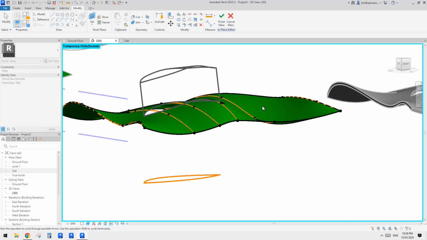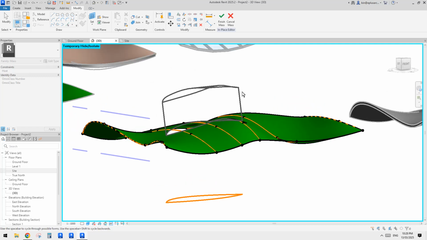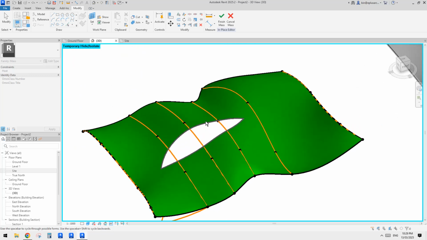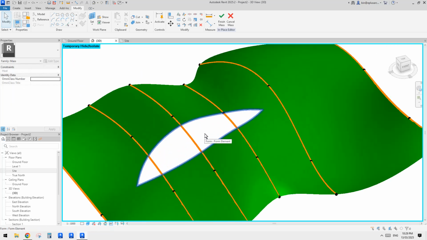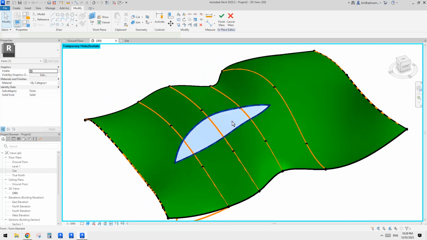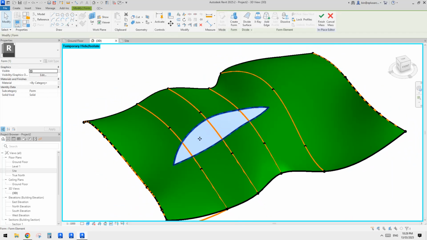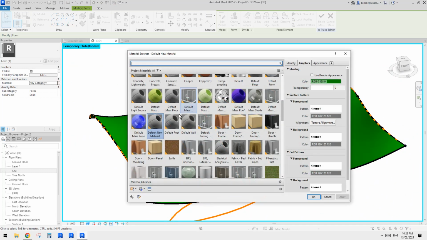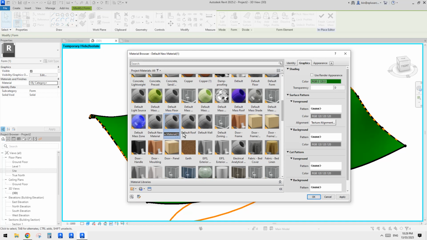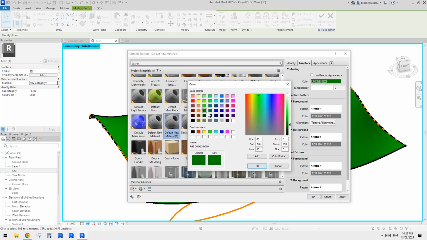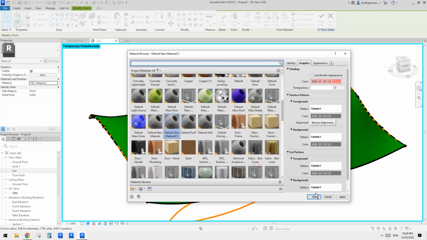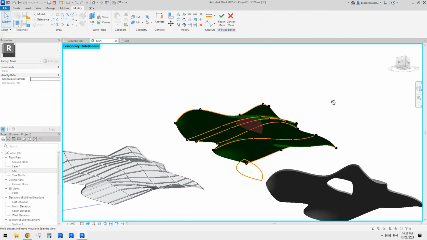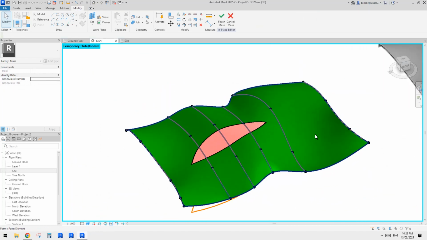See, now this is the thing we created. Let's press the keyboard up arrow. It will switch between two options. One is solid, and the other option is a surface. So let's click anywhere here. Now, probably you can't see, but we have a surface here to cover the void, right? I'll give it a material so you can see. I'll duplicate it and call it that name, but I'll make it red. See, now we have one.